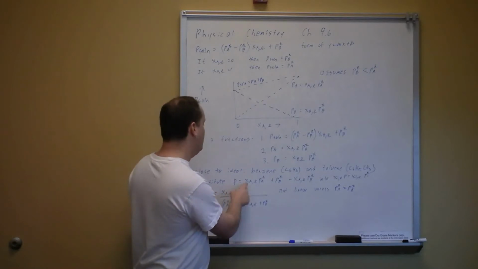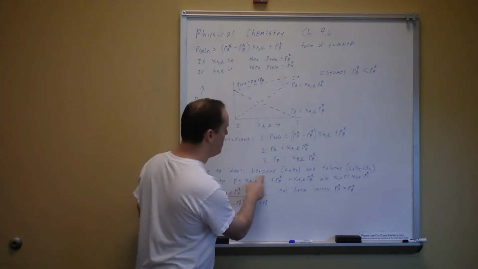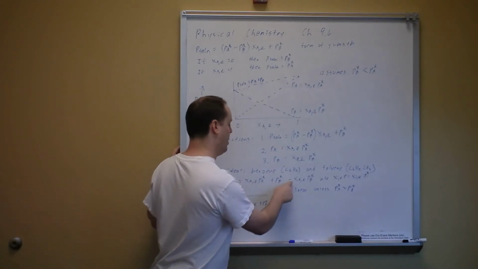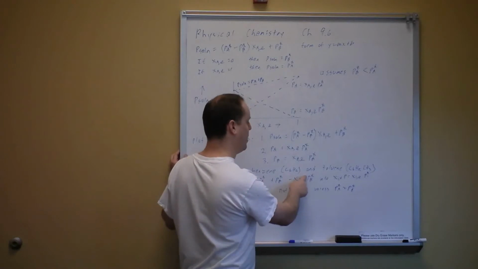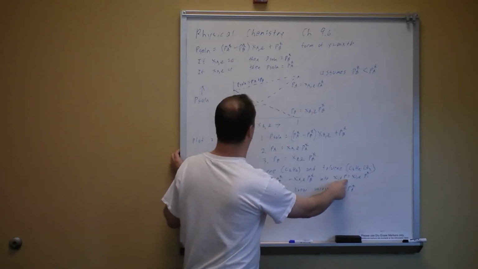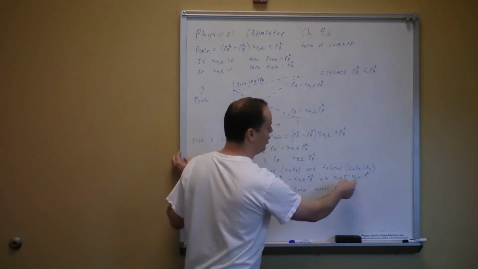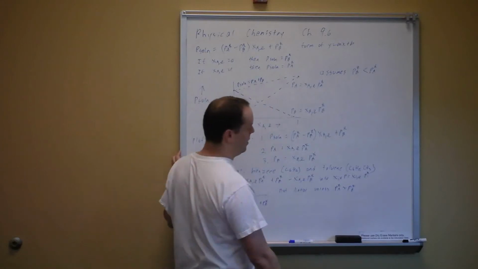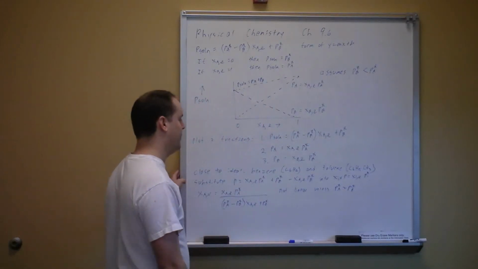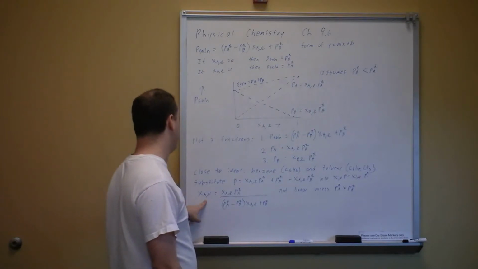Substitute pressure is equal to the mole fraction of A in the liquid phase times the partial pressure of A unmixed, plus the partial pressure of B unmixed minus the mole fraction of A in the liquid phase times the partial pressure of B unmixed, back into that equality we had before, where the mole fraction of I in the vapor phase times the total pressure is equal to the mole fraction of I in the liquid phase times the partial pressure unmixed. And then we're going to solve for the mole fraction of A in the vapor phase.